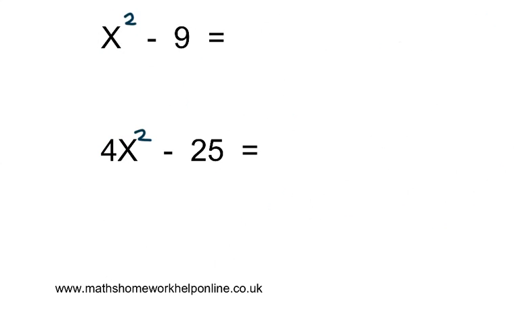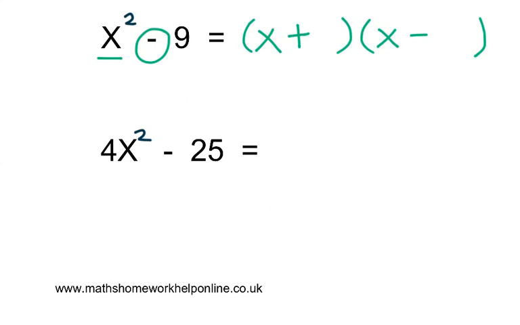Okay, the other type of example that you might have to factorise is where you've just got something squared, x squared, minus a number. So because it's x squared, that means that it's definitely going to be double brackets again. And in this example, it's just 1x squared, so we know each bracket will just be x. Okay, so all we need to do, because you've got the minus here, is one will be positive, one will be negative, and therefore all we have to do is just square root 9, and the square root of 9 is 3. So therefore we will have x plus 3, x minus 3.